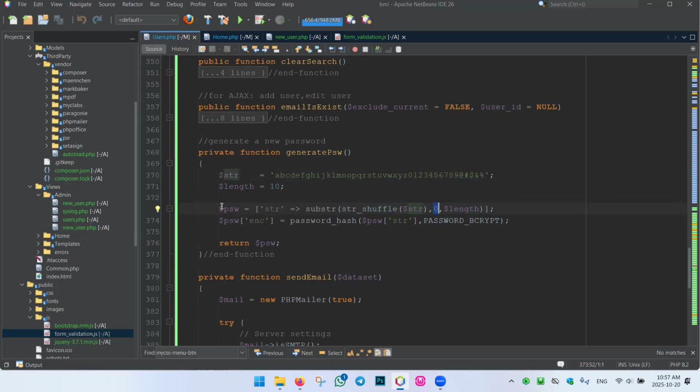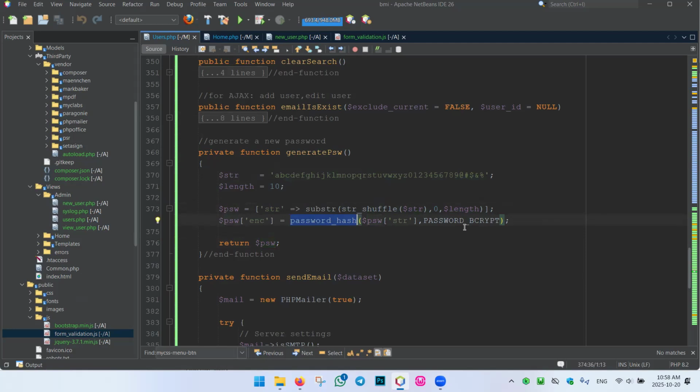And then this is my main string, because I need to send both parts, right? Not only the encrypted one. Why? The reason is, after sending this, I need to send the real password to the recipient or my new user, and then the encrypted part to save in the database, right? That is why I have used two parts. The password is an array. You can see it returns an array, with a string key for the original password and then the encrypted one, the password hash I have used, right?